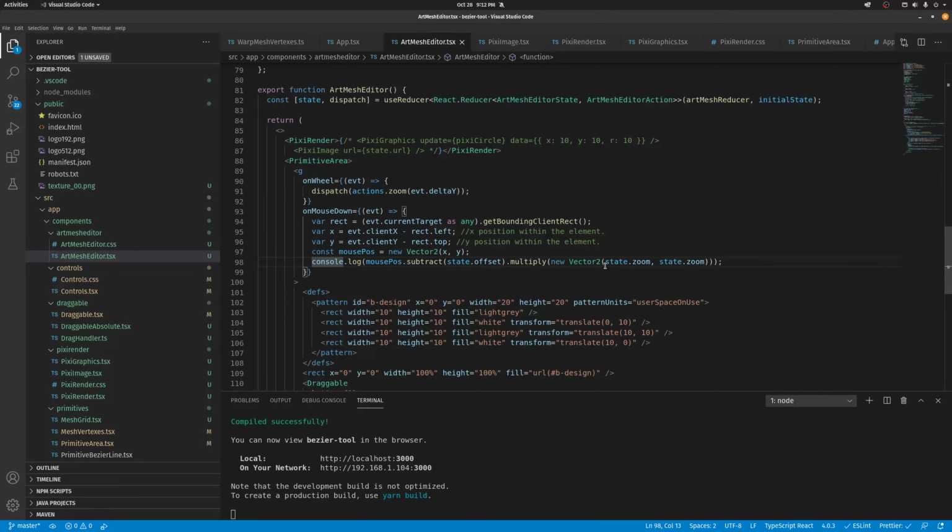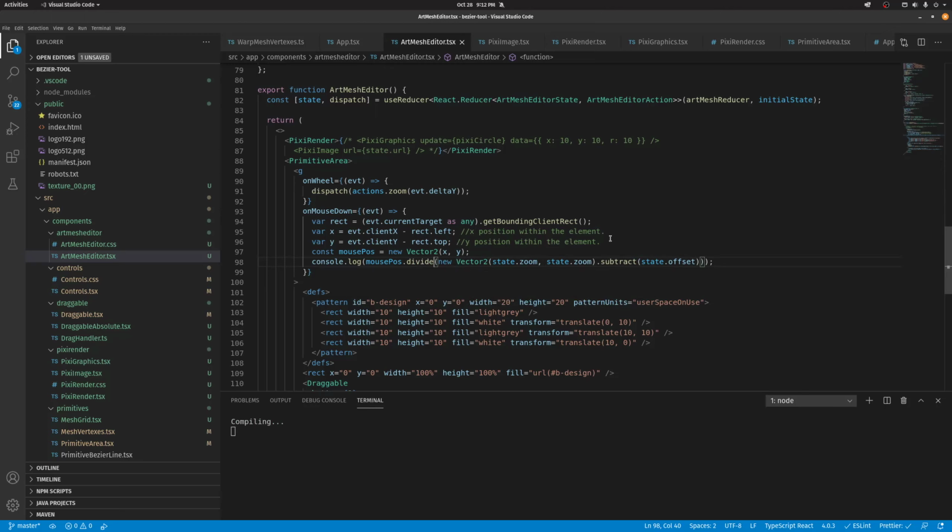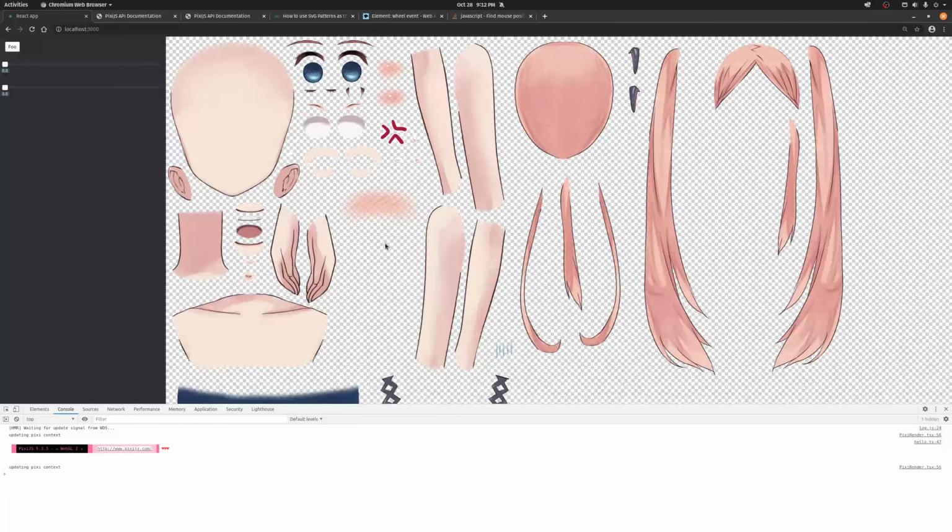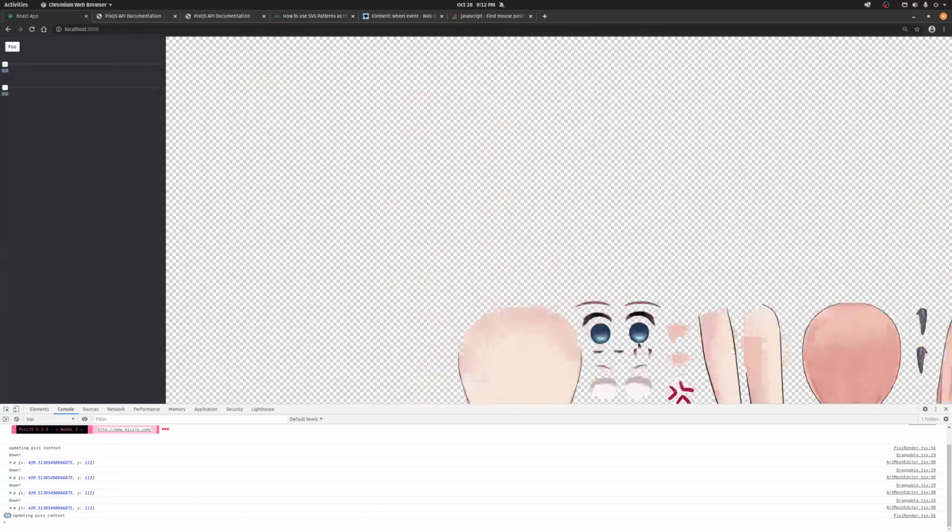Okay, so, oh, I know what's going on. The mouse position has to be what is modified, not the final vector, because it's the mouse position that's actually wrong when I click it. So I need to take the mouse position, and I think it is divide. And then once I've divided that to get it into the zoomed in space, I can then subtract whatever I get from the offset. So again, click the eye, 440 by 111, pretty close.